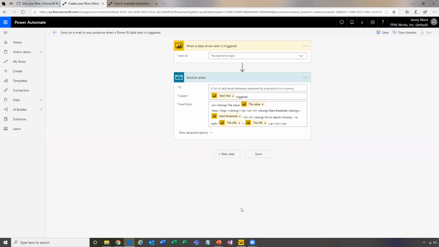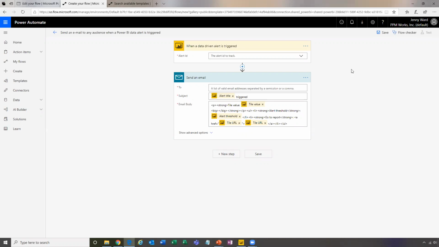And then just like before, you can see that this template automatically creates the flow. Now the other template, really nothing needed to be touched on that template at all. Once we created it, it was ready to go. This one, however, needs us to select the alert ID that we want to track.